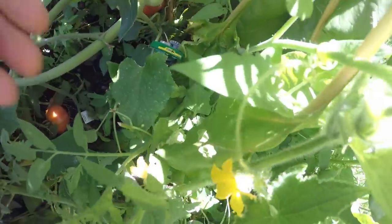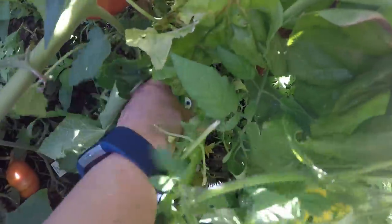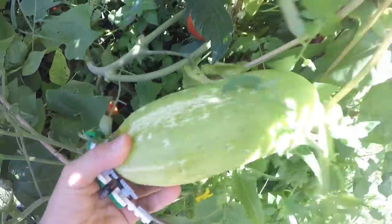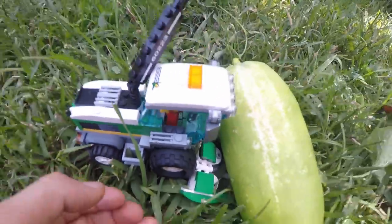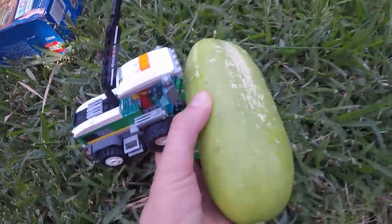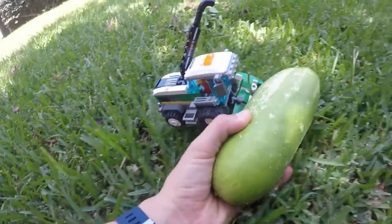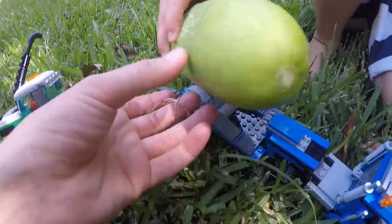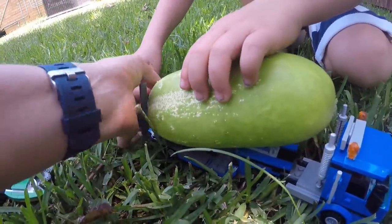Oh, it fell down to the ground. Okay, oh, the blades are going down to pick it up. Oh, wow, look at that. Okay, it's time for me to take this over to the truck and load it up. Here we go. Wow, let's load it on. Use your grapple hands. All right, that truck is massive. Load it up. Tiny tomatoes. Okay, now we're gonna go harvest some tiny tomatoes. You ready?